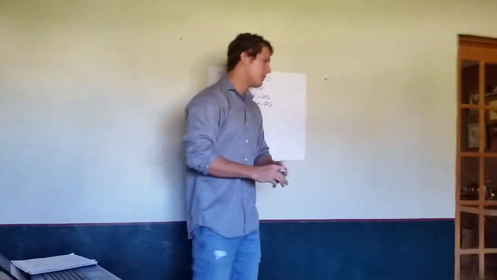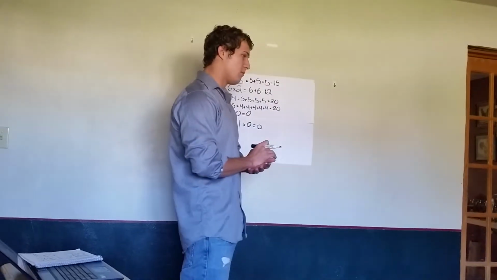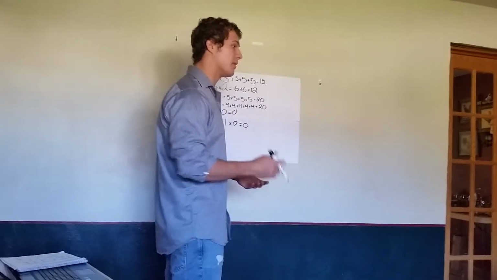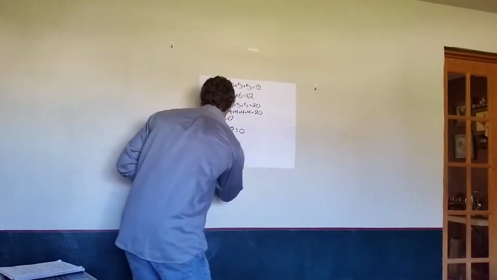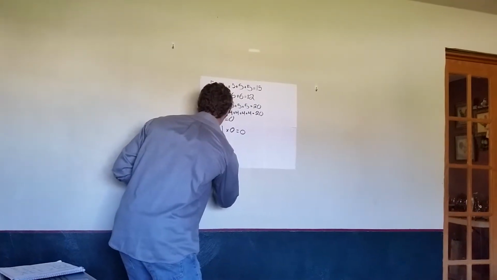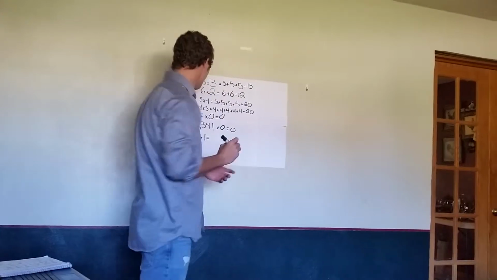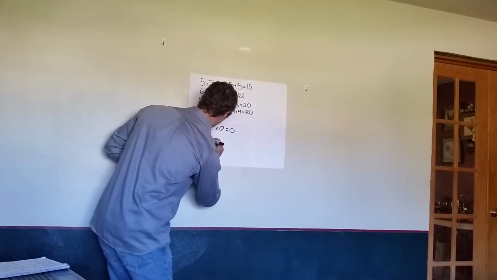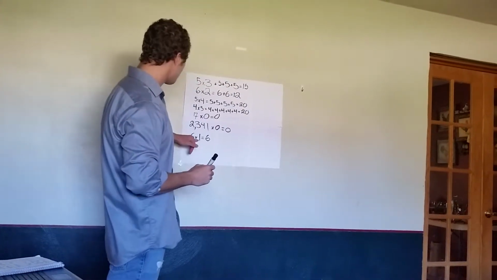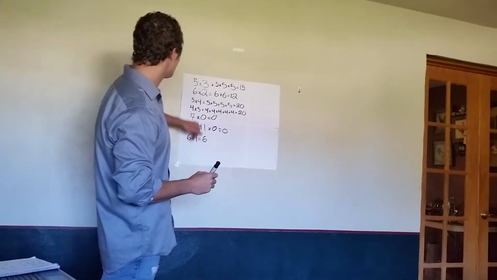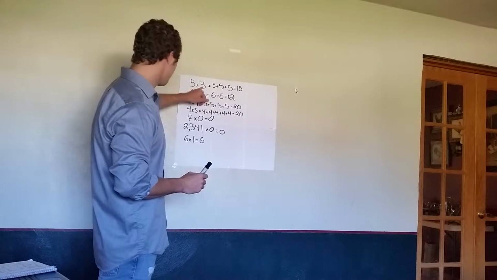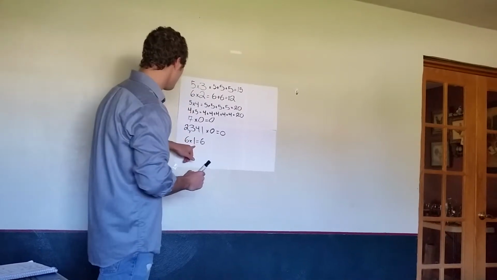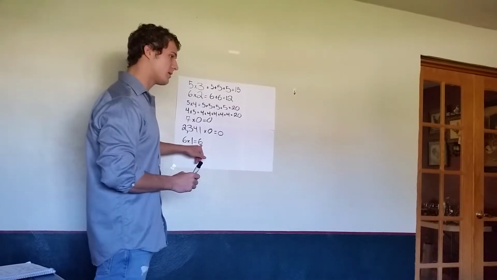Also, another rule is any number multiplied by 1 is going to be itself. So, say we have 6 times 1, that's going to be 6. Now see, 6 times 1, remember how I said the second number is how many times you're going to add it. Since it's only 1, that's why it would only be 6. All right?